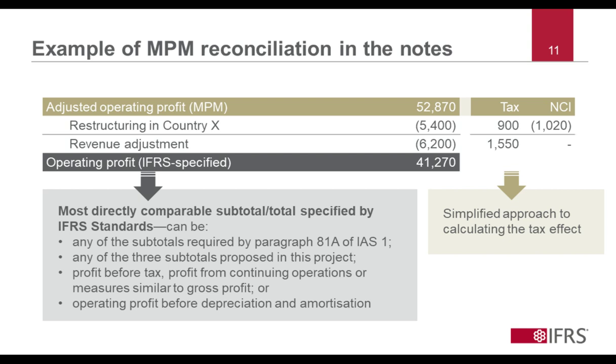No. So as we discussed in the webinar on disaggregation, there are separate disclosure requirements for each of unusual income and expenses and management performance measures. Disclosures related to unusual income and expenses are disclosed in one single note, and so are those related to management performance measures. If an entity adjusts all of its unusual income and expenses when calculating its management performance measures, it could combine the two note disclosures, provided that all the necessary information is provided in a clear and understandable way. Now, the board is aware that some entities are adjusting unusual income and expenses when calculating management performance measures, but it neither encourages nor discourages such adjustments.